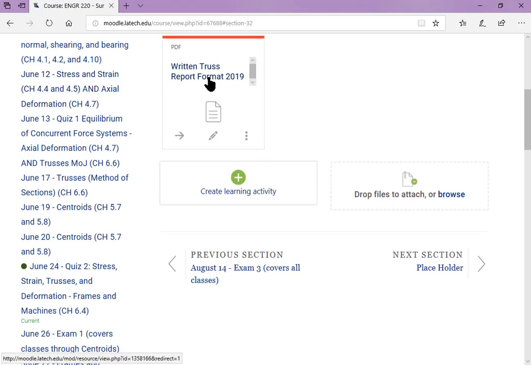The report does need to be a little bit after. You have to do most of it before, but turn it in after you test your truss, because one of the very last sections is explaining why, or if, how the experimental stuff was different from what you projected it to be. So it's not going to be exactly the same, or very unlikely that it's exactly the same.